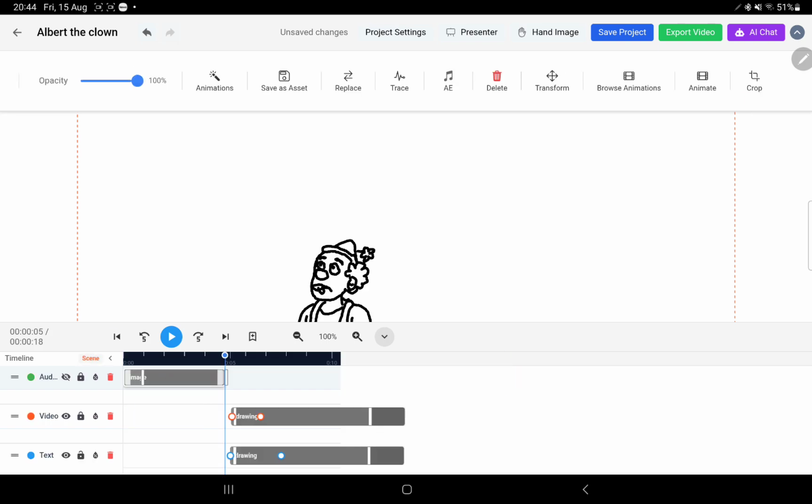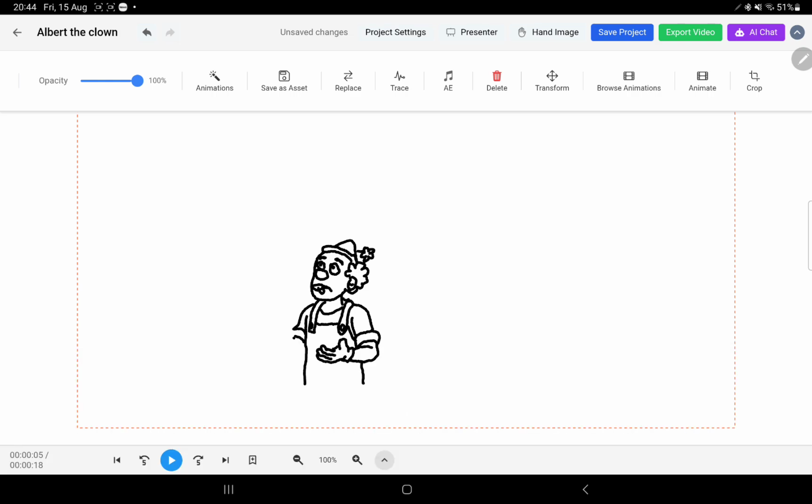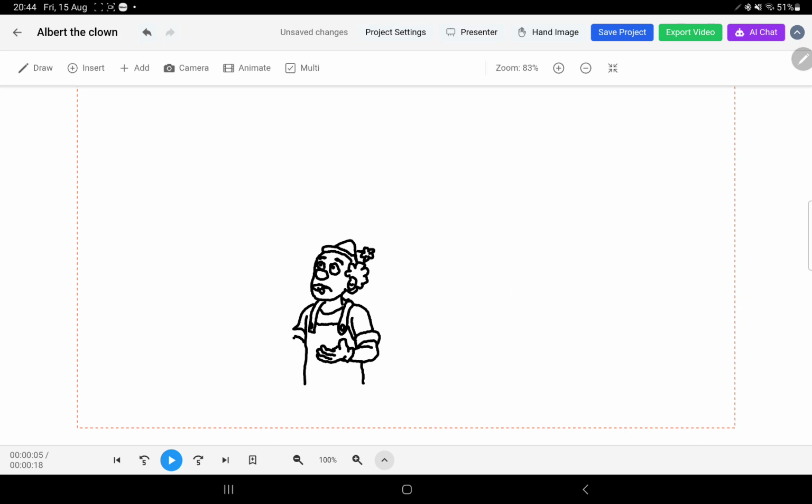What I did was I had an image that I traced off. Now, if you can draw, you can just draw the clown if you wanted to, but sometimes it's easy to just generate the art and then just trace it, which is the quickest way to work, really. The advantage of that is that you can use the same character to generate another image in a different pose or doing something different. So I'll show you how that's done.